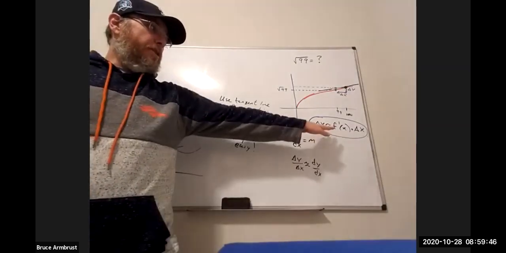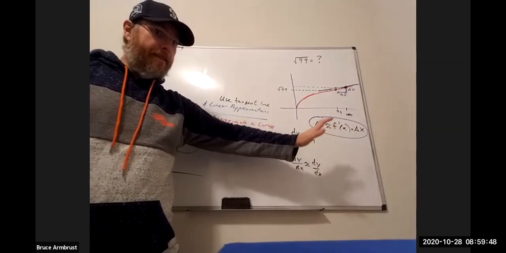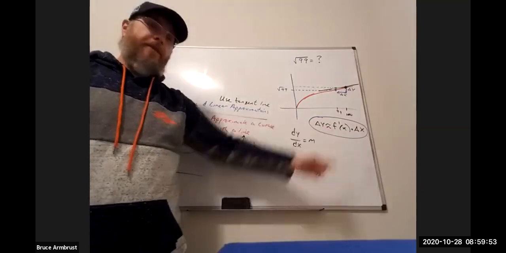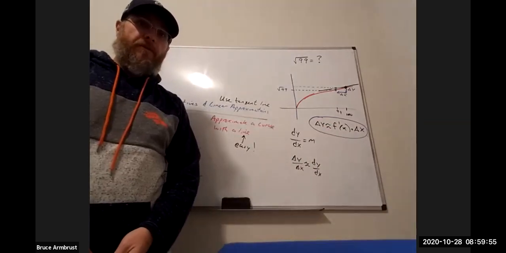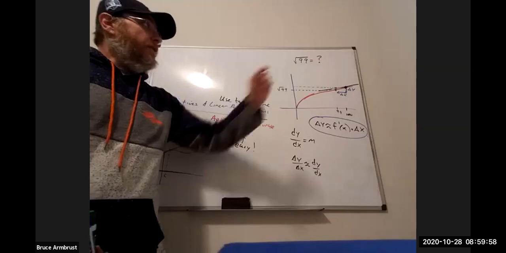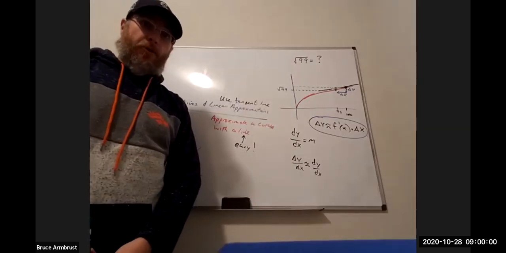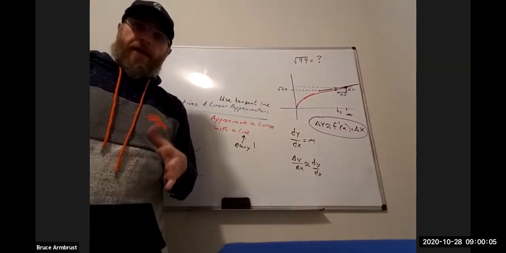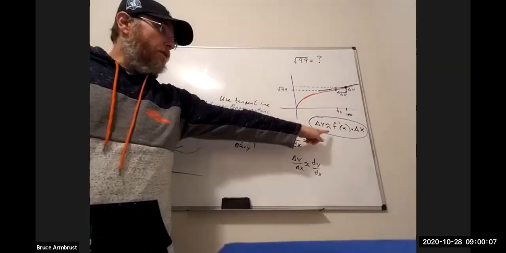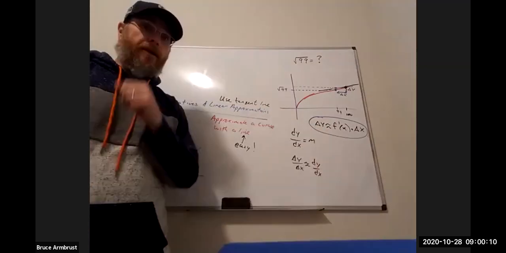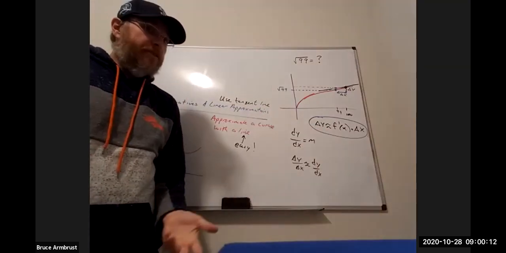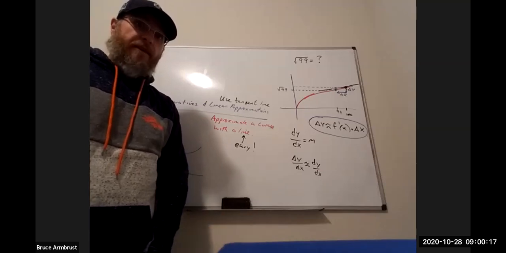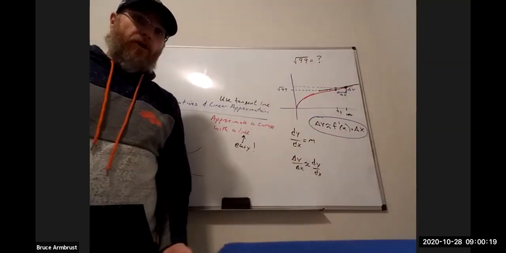Right? This is using the fact that the line has this relationship, and the approximately equal is our approximation. Okay, so all this stuff, whether we're finding the square root of 99, or we're doing error propagation, we'll talk about that later, or anything else that's using linear approximation, it all comes back to this statement right here. And it's really just slope. Slope is change in y over change in x. I'm just solving that for a change in y.